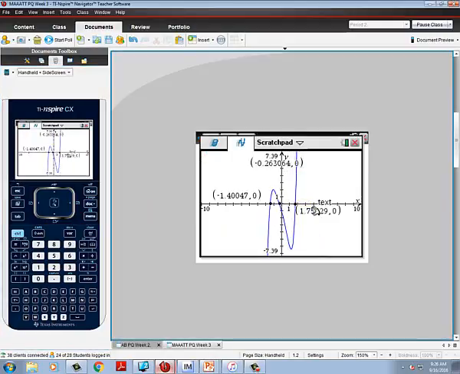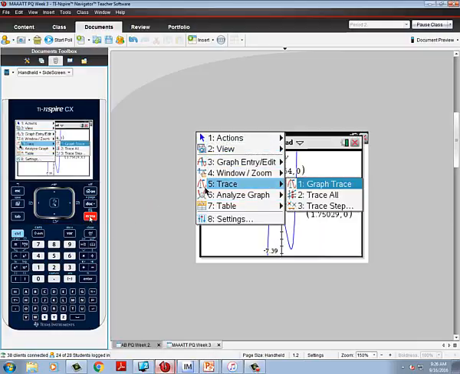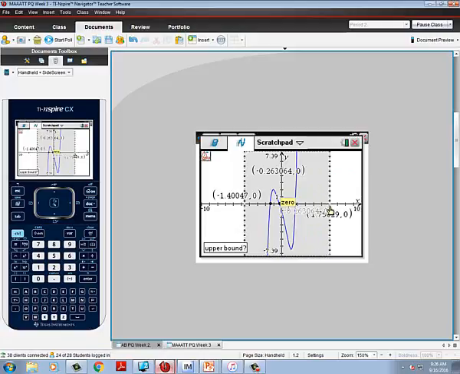I don't think it'll let you get all three at once. I think only one comes up. Am I wrong about that? Let me try it. Nope. Menu, analyze graph. Only one, I think, comes up when you try to go. Yeah, it only lets you have one of them, doesn't it? Yeah, so. All right, then we have to get the max or the min.